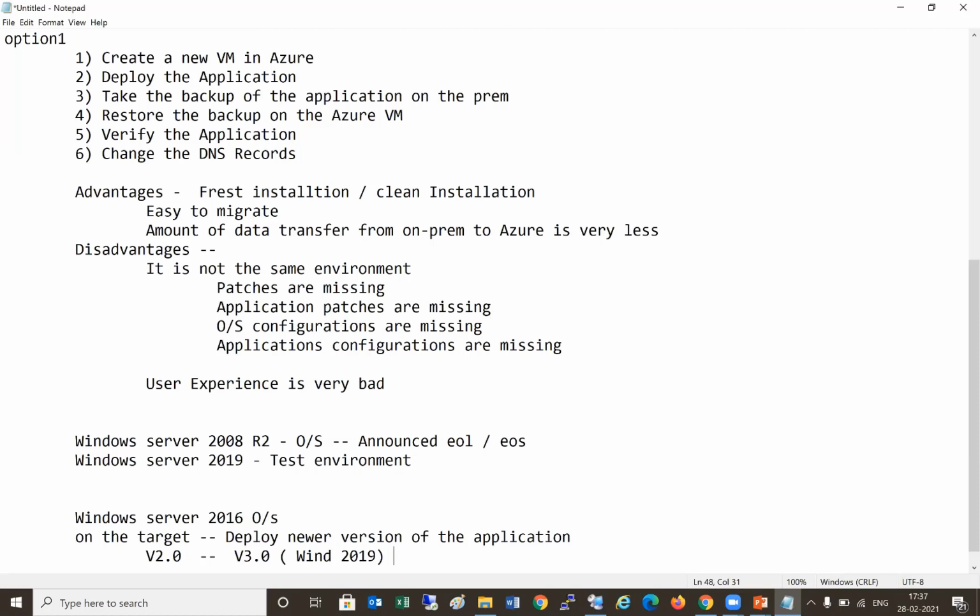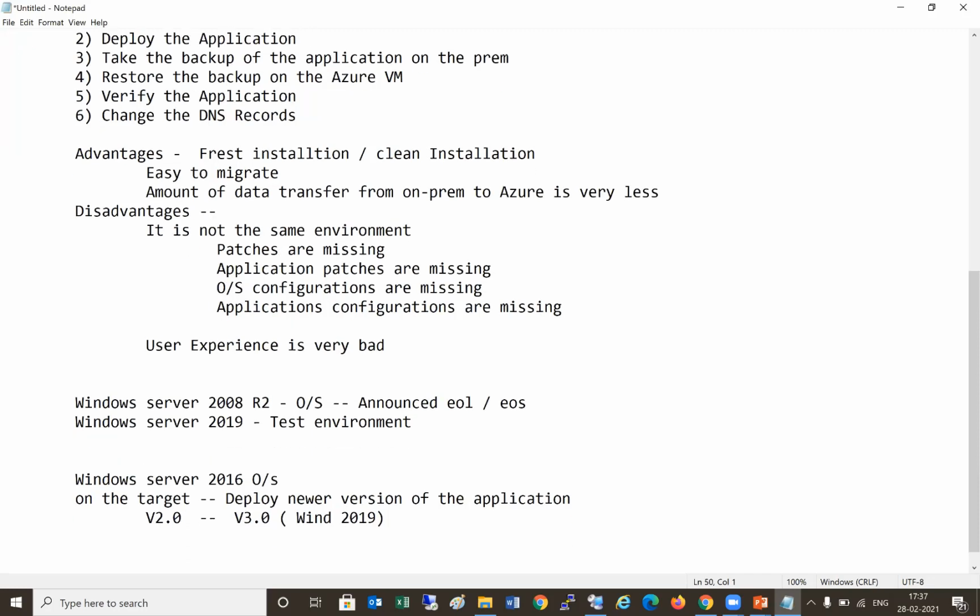Now we have to migrate it. In any of these kinds of situations, people will prefer to use option 1. It is easy to do, but it basically has some user experience and configuration issues in this case.